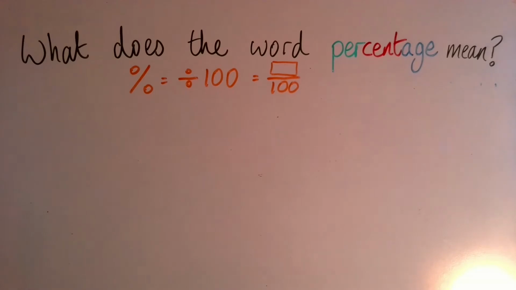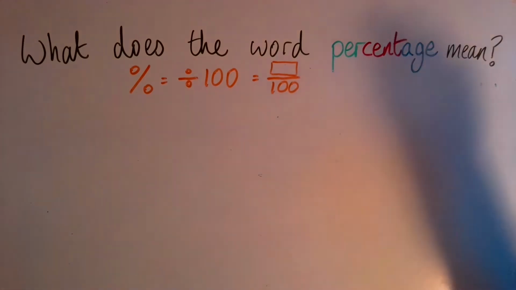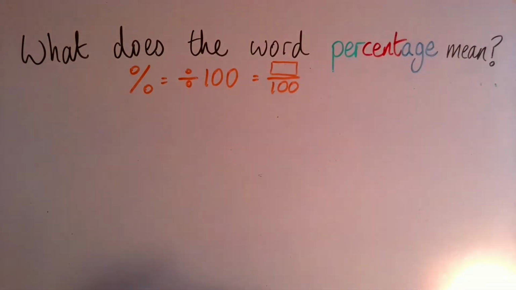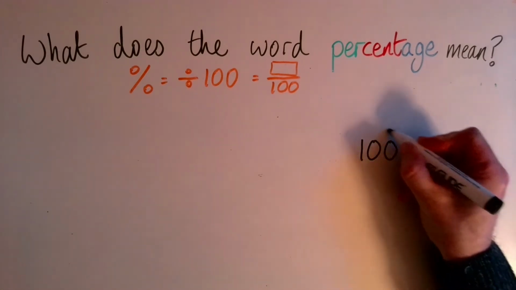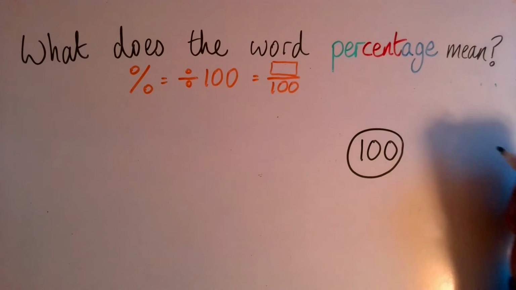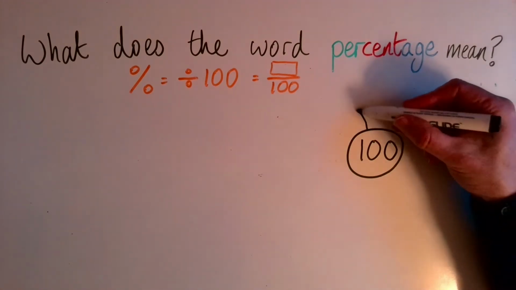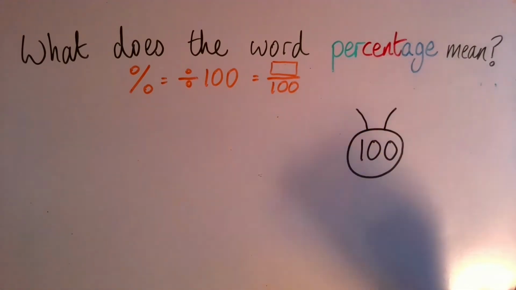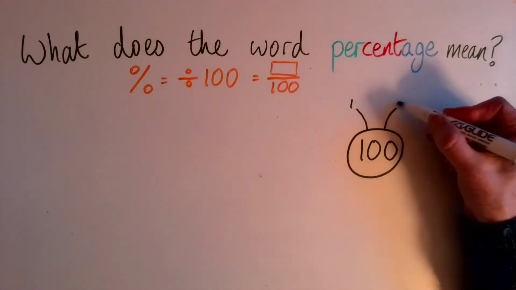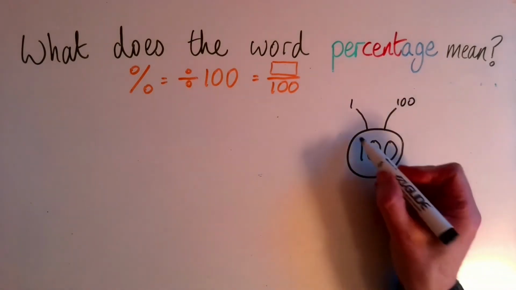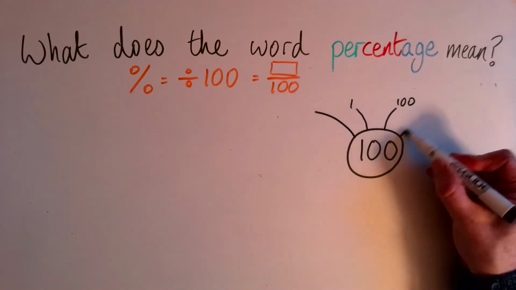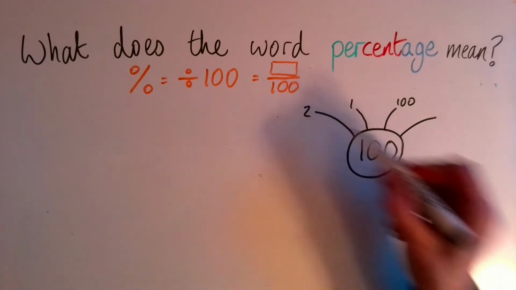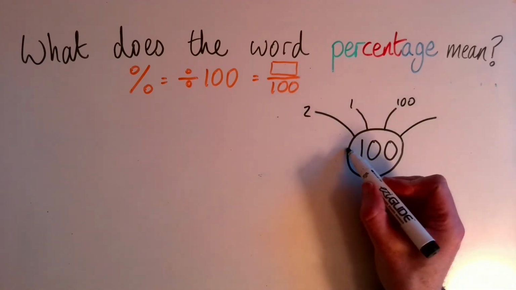Now before we do that, what I'd like you all to do is write down 100 and see if you can find all the factor pairs of 100, because the pairs are going to help us. So you'll always have 1 and 100. I'm just going to put the arms in for now and give you a little bit of time to see if you can work out which numbers go with it. Now, it's going to be 2 with something.